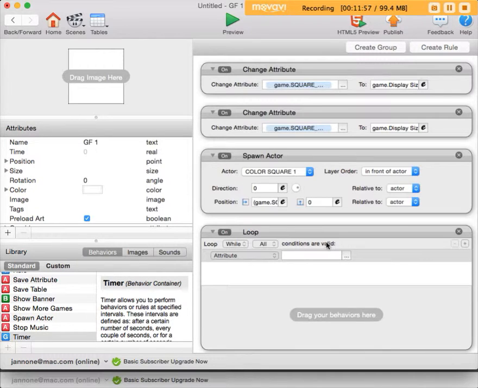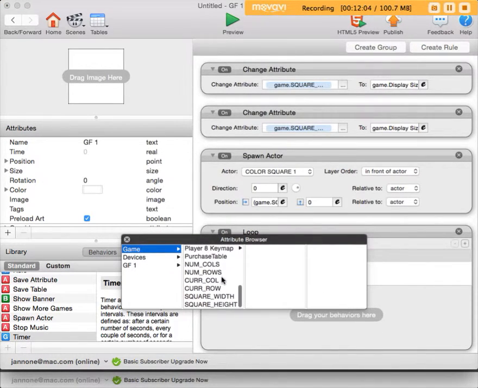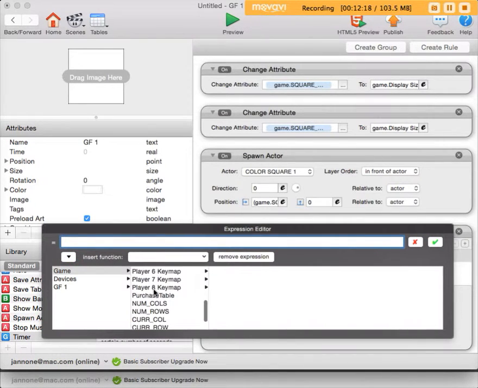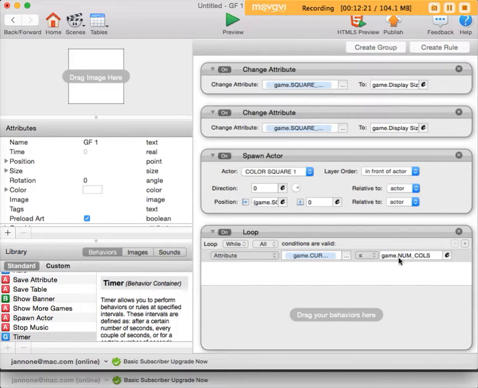And so in our case, since we want to draw the whole row at the bottom of the screen, we're going to say while the condition current column is less than or equal to the number of columns. Right? So if the number of columns, what did we say? We said it's going to be 5. So if the current column is 0, the current column is less than or equal to the number of columns, so this stuff in the loop will get done. And then when we increment it to the next column, the current column would be 1, which is still less than or equal to the number of columns, so this stuff gets done again. And so on and so forth until this condition is no longer true.